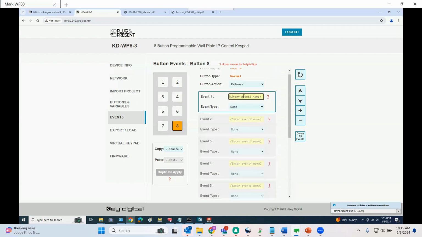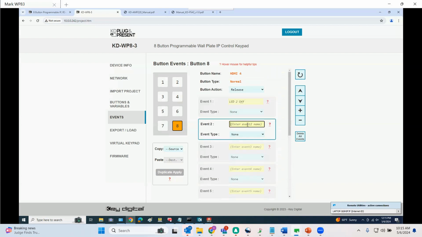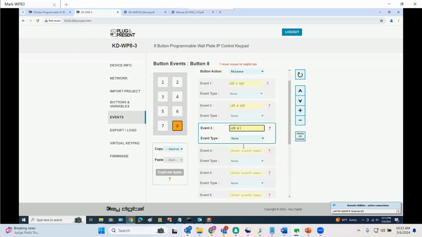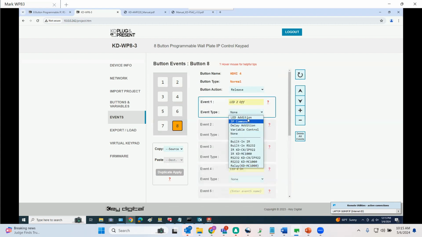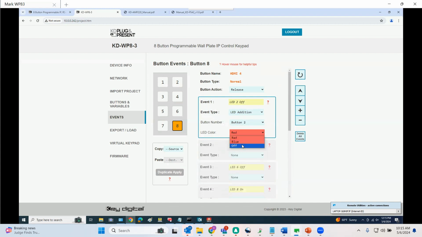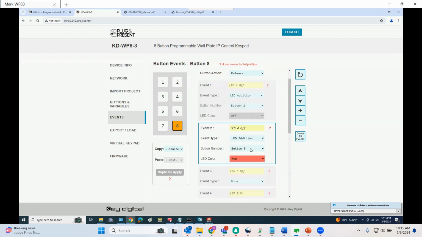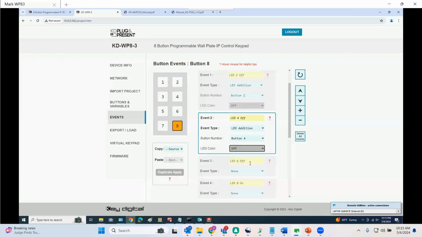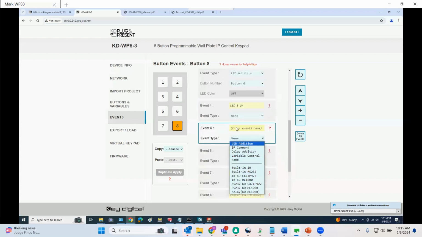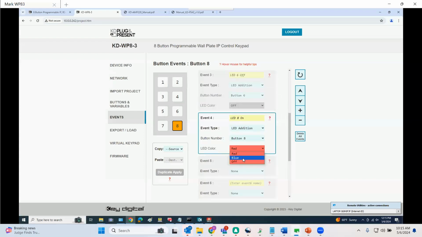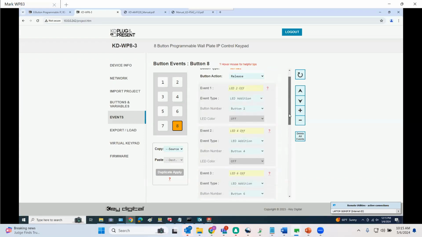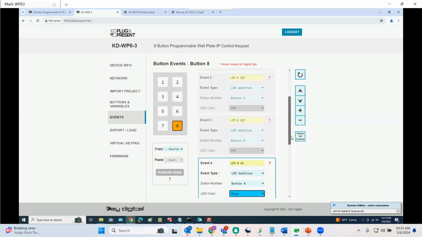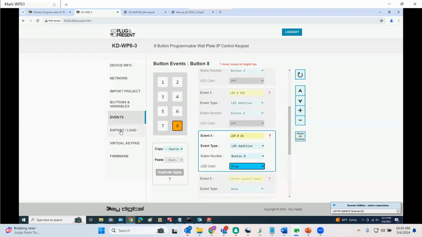And when I release, button 8 will hold blue while buttons 2, 4, and 6 LEDs will turn off. I review the programming and see no obvious errors, so we can now load this updated program to the keypad.